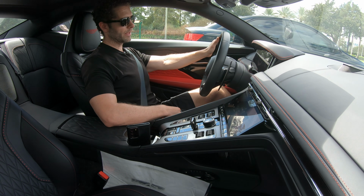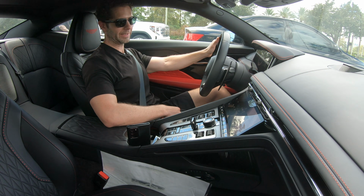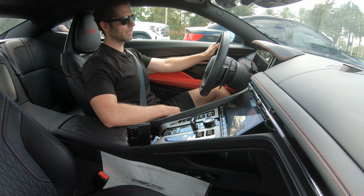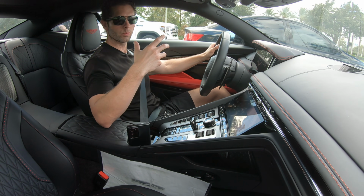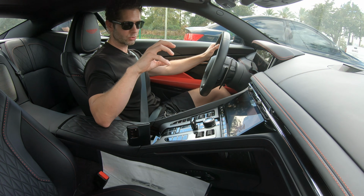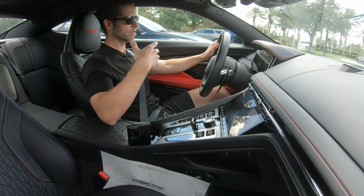And I can tell you right away that the engine is very responsive, and the transmission also is quite responsive, pretty quick to shift. I don't have it in manual mode right now, I just have it in basically automatic. So just waiting on a red light. But so far, I wouldn't say it's a full-blown sports car, but Aston Martin calls it a super tour. So you get the best of both worlds, where you have the comfort of a GT, and then when you switch it to Sport Plus mode, you get much more sportiness, better responsiveness. But we'll get a little bit deeper into it as I start driving a little bit more.